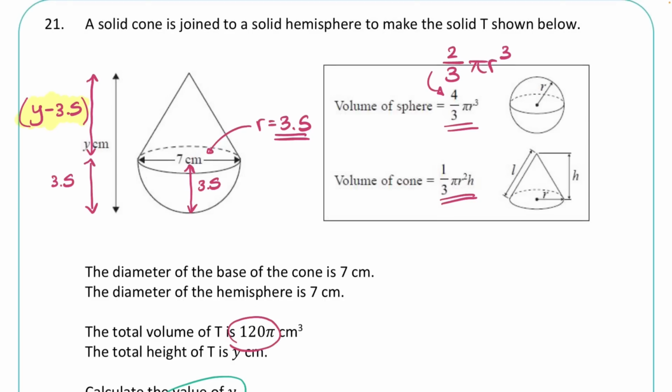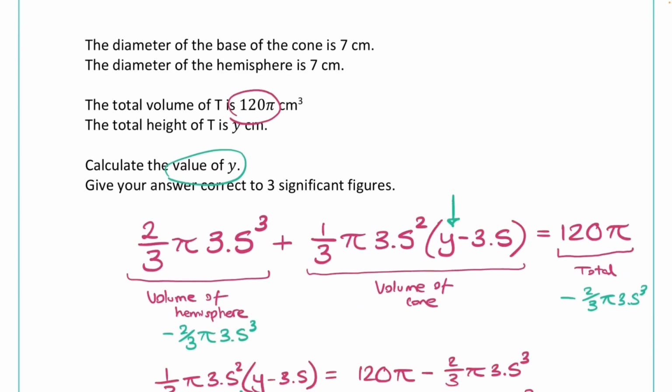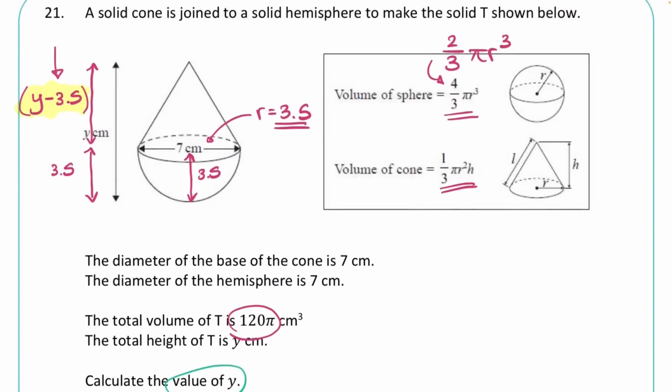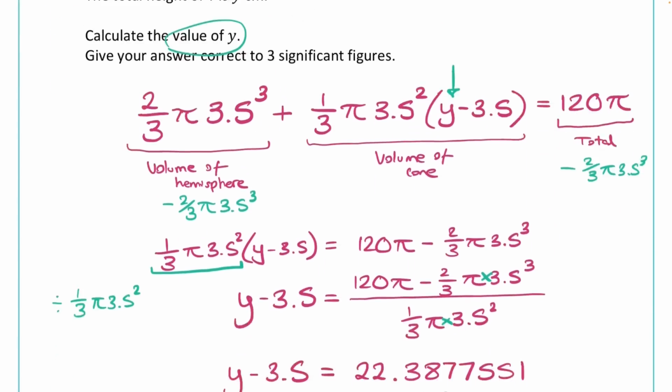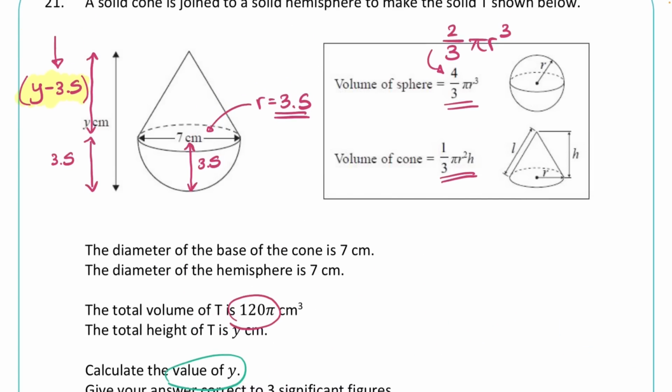I think the difficulty in that question was actually the very first step where you're writing this expression for the height and substituting that in. You wouldn't necessarily have to do it like that. There's definitely another way that you could do this. You could maybe just use y in total. No, I think that's the only way that I would do it. I think definitely writing the expression there for the height of the cone is the difficult part of that question.